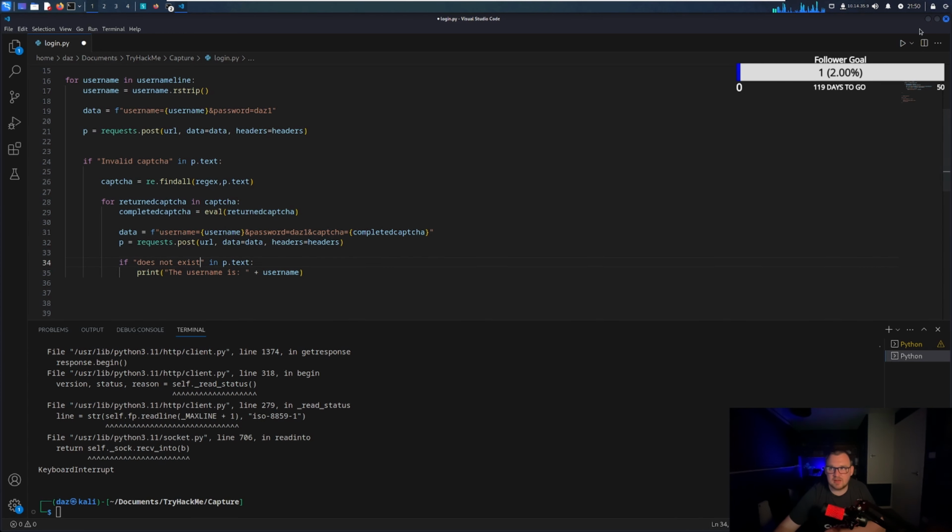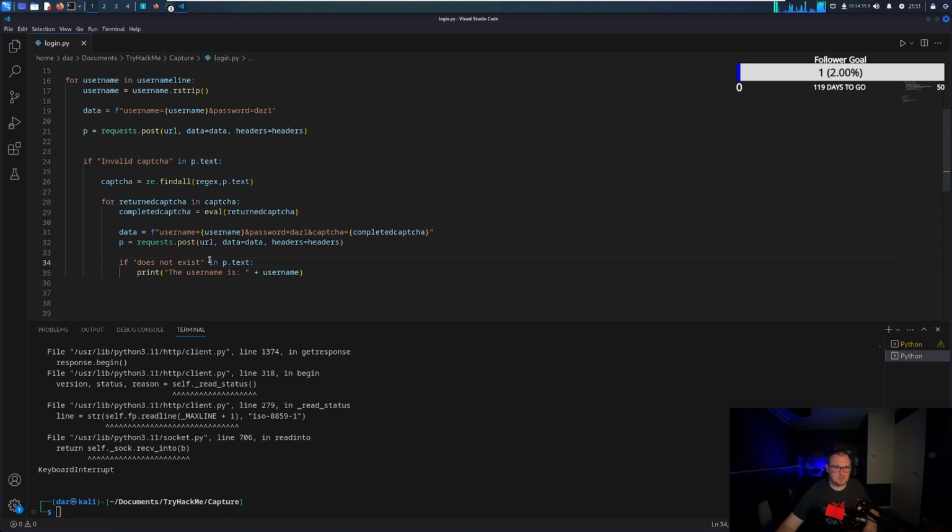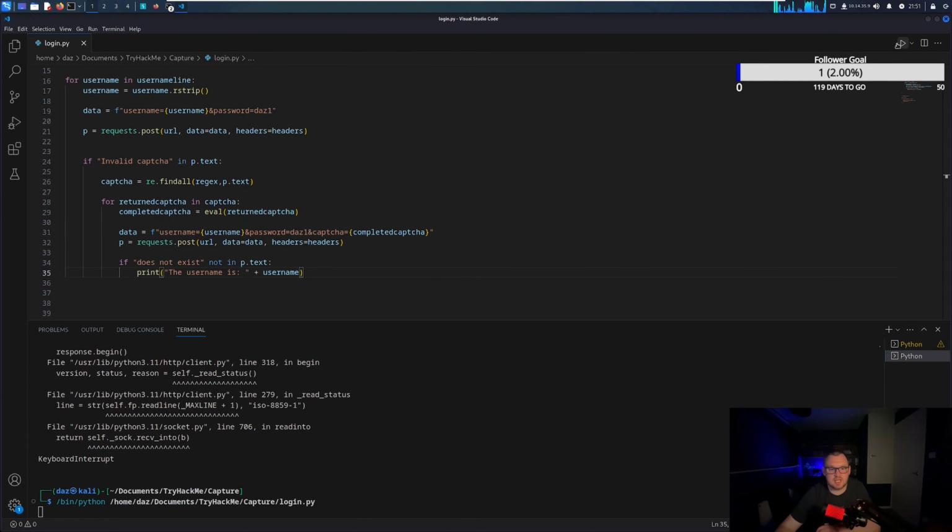Right, so if I leave that like that and run, it's going to basically print out all the usernames in the file, right? Because it's matching that. So if I then do not in, I can do, yeah, let's just run that. So basically now we should get a hit on a valid username, and then we've just got to repeat the same process for the password, and then we should have some credentials.